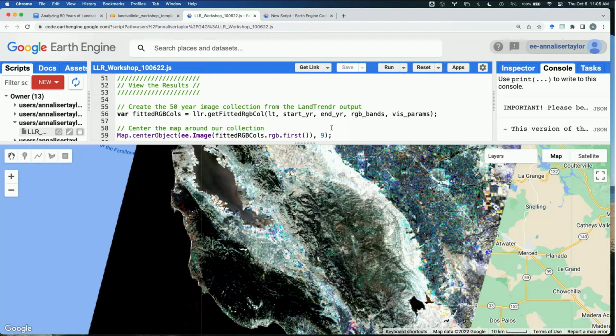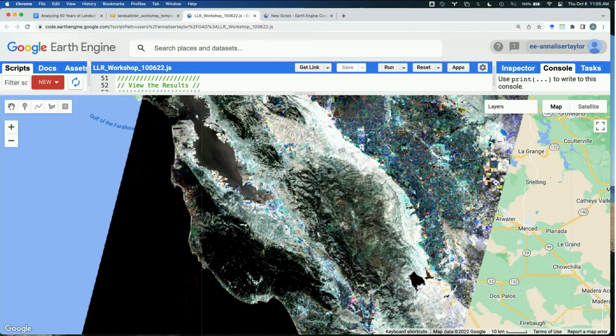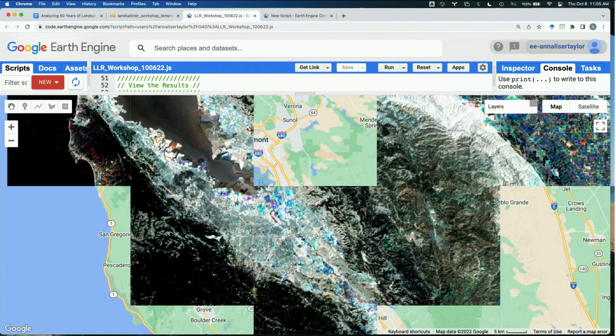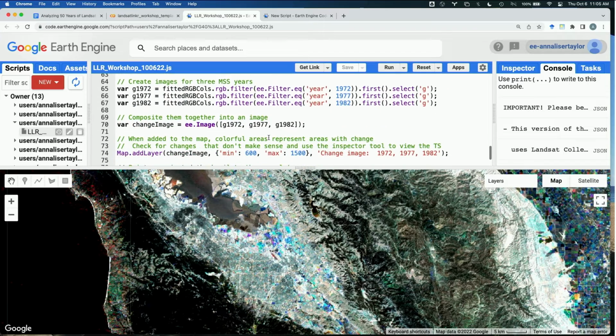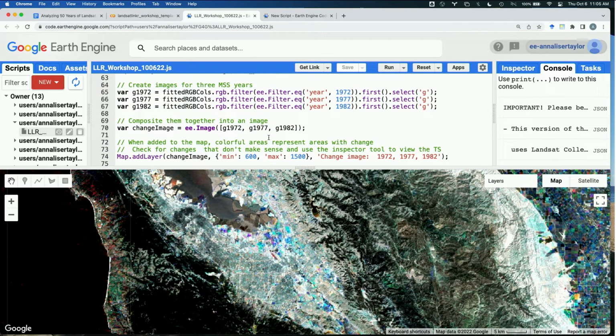What we've done is created a change image where 3 years are represented in the red, green, and blue channels. And so this is much like that slide I showed you of Mount St. Helens, where areas in color are highlighting areas of change between 3 years in our time series. So in this case, we're looking at 72, 77, 82, and we're just taking the green band to compare.